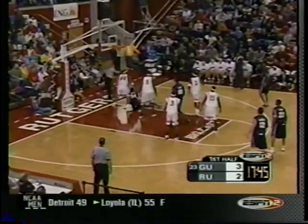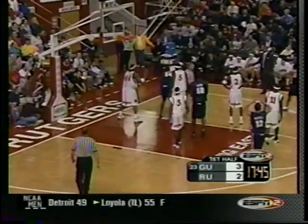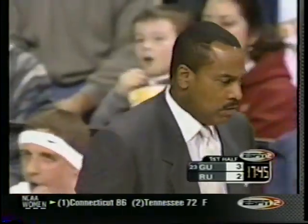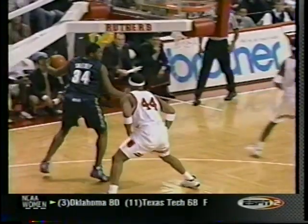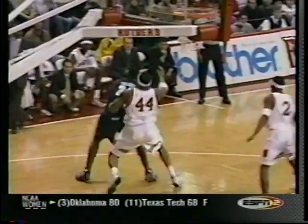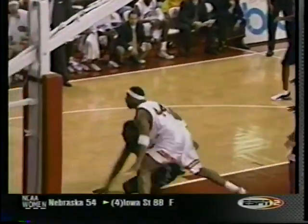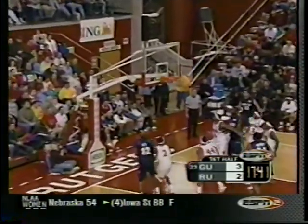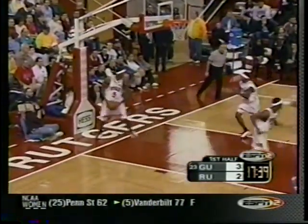Big matchup here, Sweetney against Kent. Sweetney drew a hacking foul from Kent. That indeed this time, foul is on Rashad Kent. Well, Rashad Kent, the best defender down low. He leads the team in steals and blocks, and he's got a tough assignment right here. The problem was reaching. Did a great job using his body taking position, but he reached, and that's what gets him in foul trouble, those silly fouls.